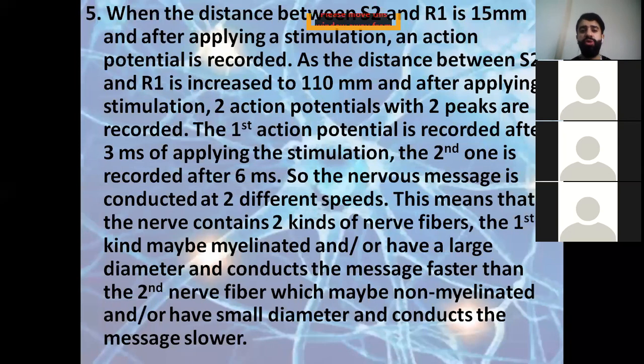So what I want you to know here is that the propagation of the nervous message depends on the presence of the large diameter and the presence of the myelin, which lead to an increase in the speed of propagation of the nervous message. While a small diameter, decreasing this diameter, and the absence of myelin lead to deceleration, meaning that the speed of propagation of the nervous message will decrease, and this leads to the message being slower.